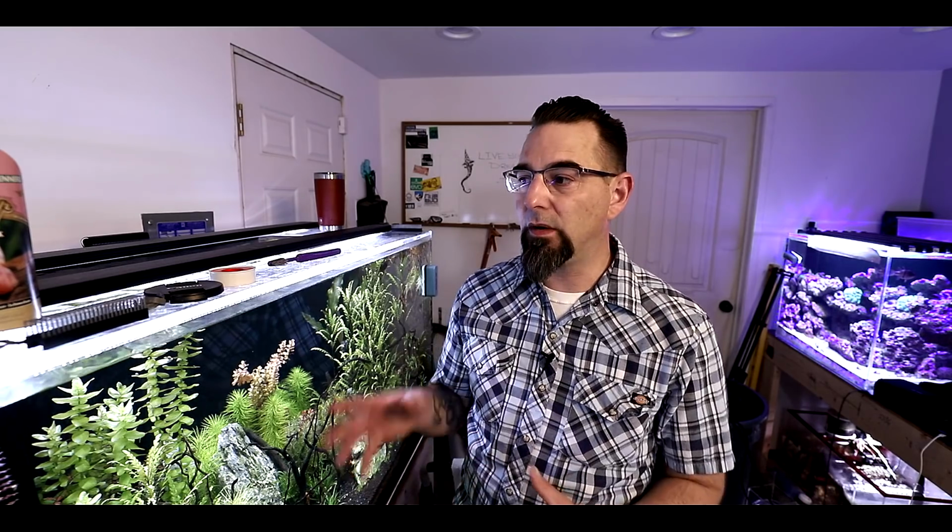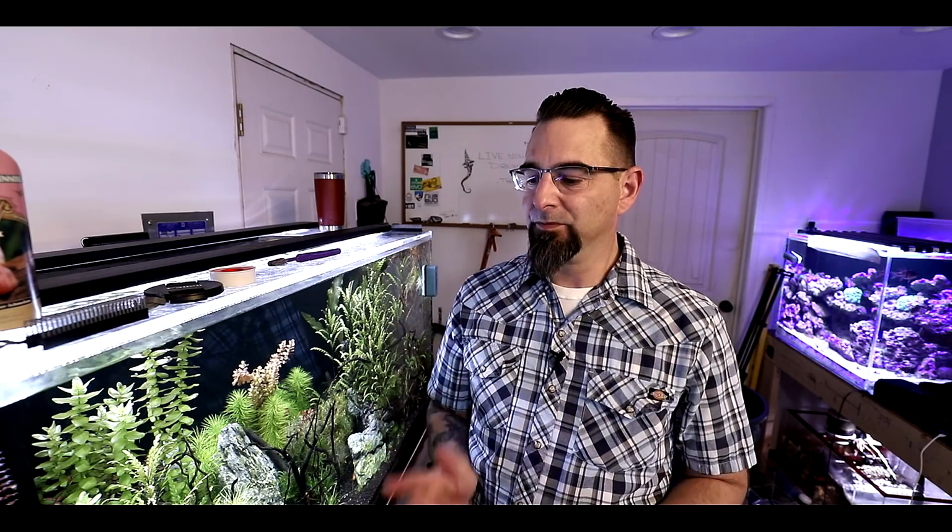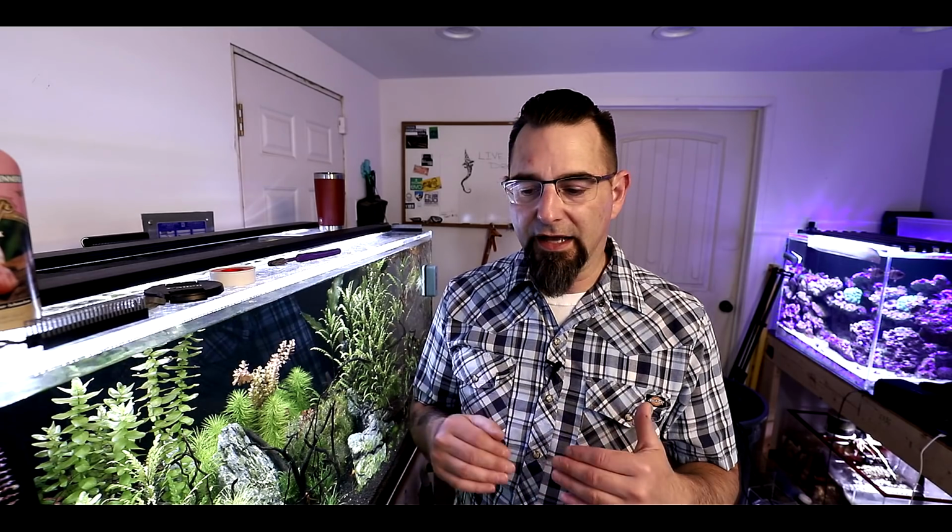Now, when you do change your fertilizers, I want to remind people to always double check your light cycle and your light intensity. If you're going to increase fertilizer, bump up the lights a little bit. I took the 2 Fluval 3.0s that I have on here, which were running at about 70%, and I'm going to bring that up to about 85%. It'll probably add a little more vibrance, a little more greenery, and allow the plants to uptake that fertilizer a lot better than previously.